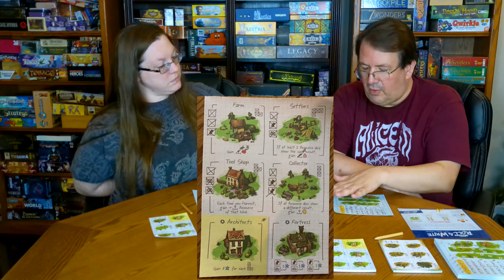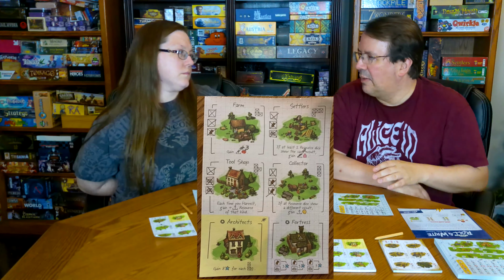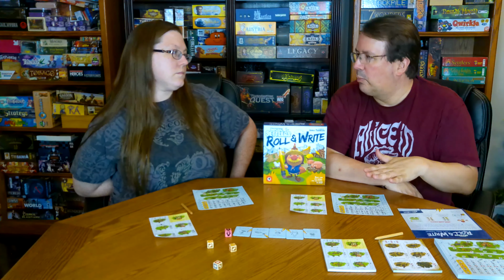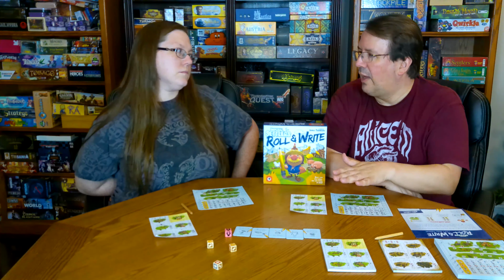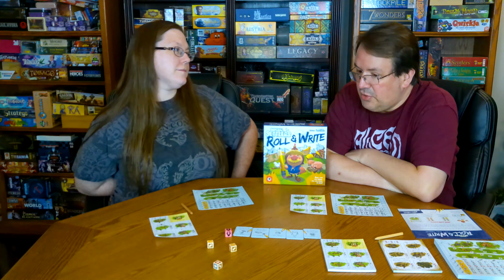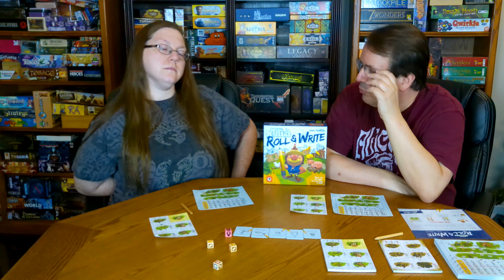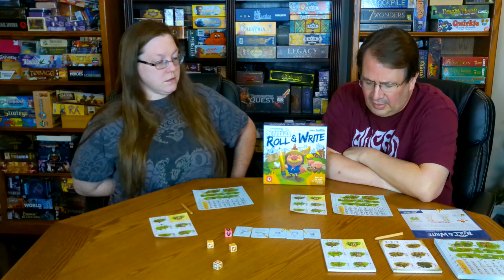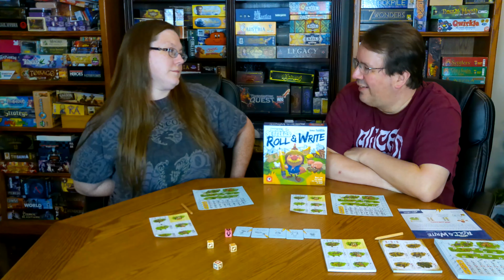Now, that's a cool add-on, and it's such a basic game, there's really no reason not to play with it. I guess they separated it out for very novice players, but the game is much better with that functionality. I really like that functionality. I did too. I think that's the only thing that sets this apart from any other roll and write. And honestly, I don't think it sets it apart that much.